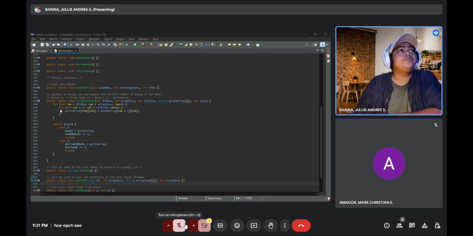Outer loop. If row is less than array size, the loop runs until the second to last row, which is row is array size -1. We're copying the data from row +1, the row below this one, to ensure that all the rows below the deleted row are shifted upwards.